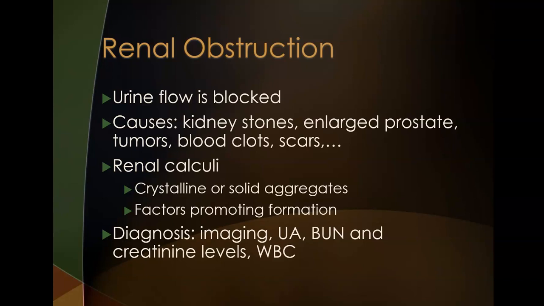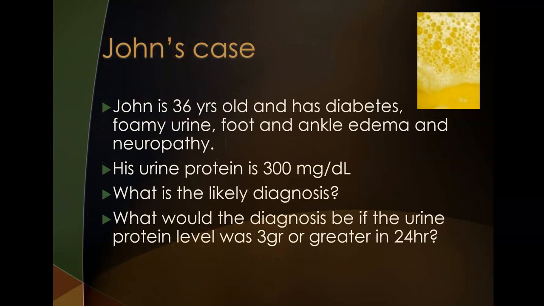And the diagnosis of renal obstruction, you need imaging, obviously, from our folks from medical imaging. So sometimes some contrast studies, but also sometimes just a simple X-ray or CT scan. On our end, we can do a urinalysis, of course, and be looking for crystals and stuff like that in the urine, and we can do BUN creatinine levels and a CBC. The white count in the CBC is what you'd potentially be looking for.